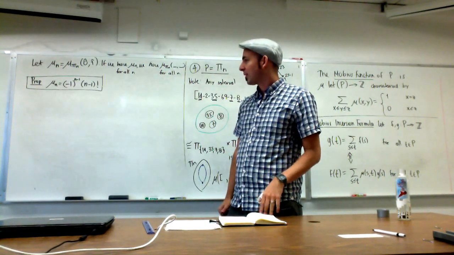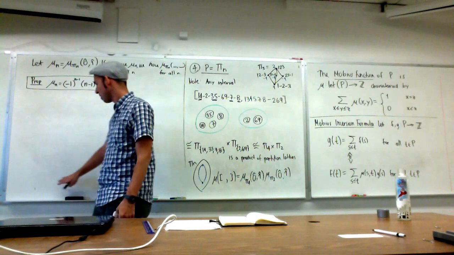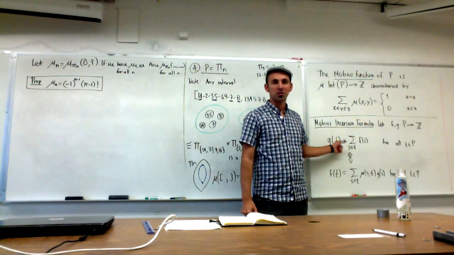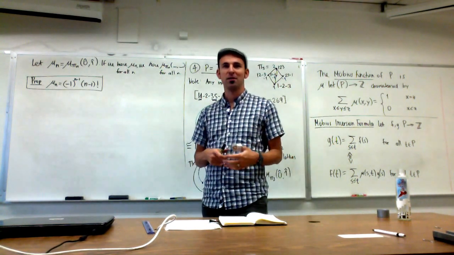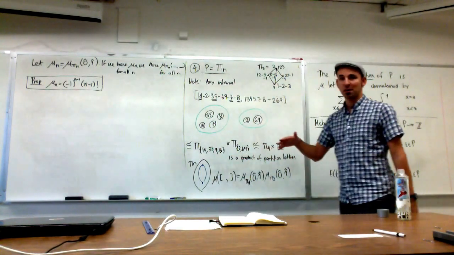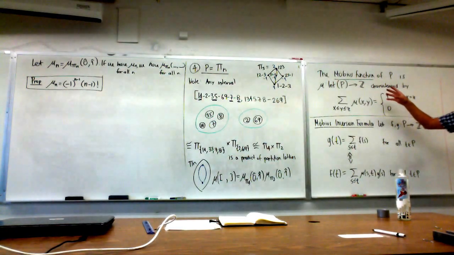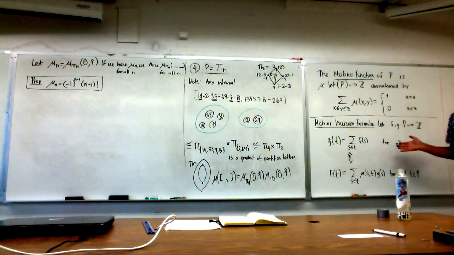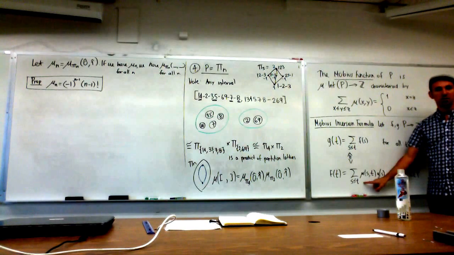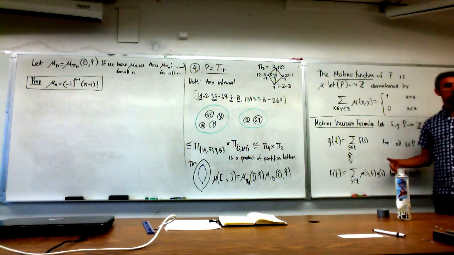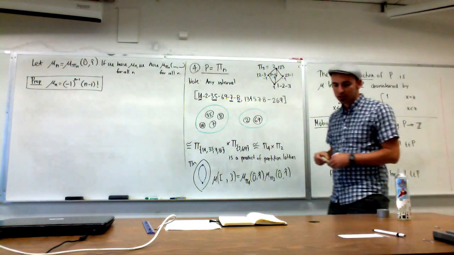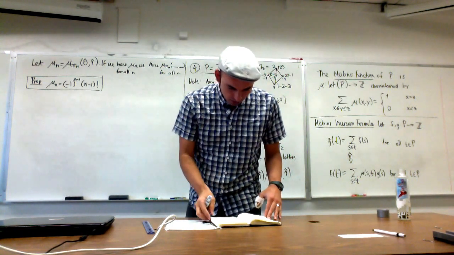And it's interesting that at least my favorite proof goes through Moebius inversion. So we're going to turn the tables now. In the other examples, we first computed the Moebius function, and we used it to formulate a Moebius inversion formula. But what I'm about to do is the opposite. I know the Moebius inversion formula holds. I just don't know what these numbers are. Okay? But I'm going to use an instance of the Moebius inversion formula to compute that number. So how do I do that?